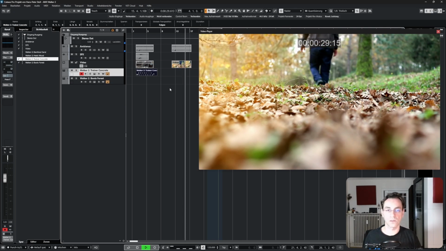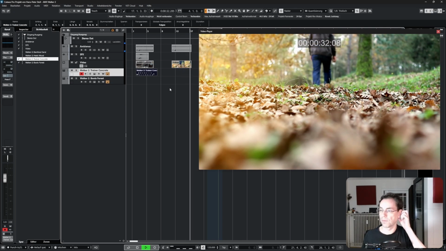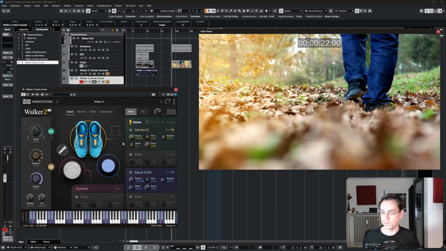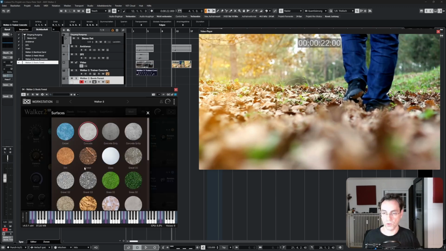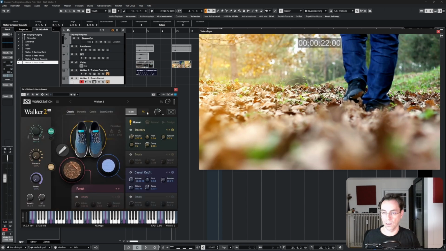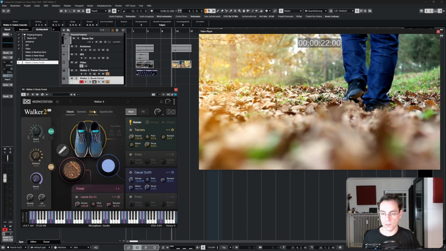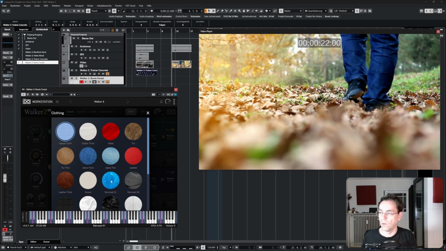Person in the forest slowly walks away. So, open up another instance of Walker 2. First of all, I switch to forest. In this case, I would like to add some dry leaves. Jeans thick might be right.